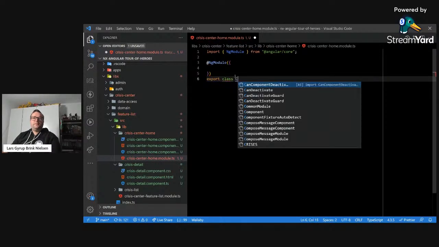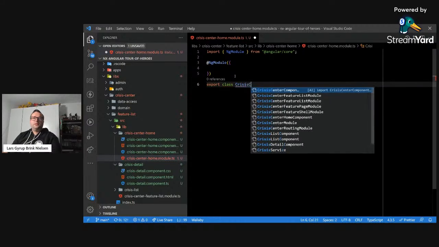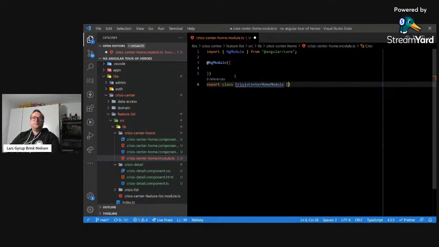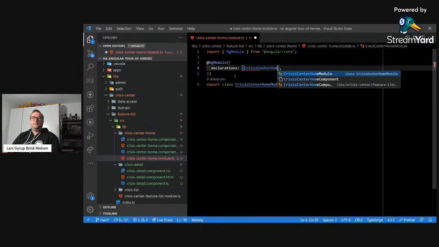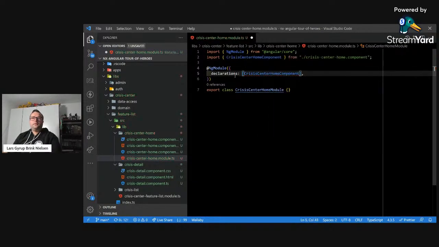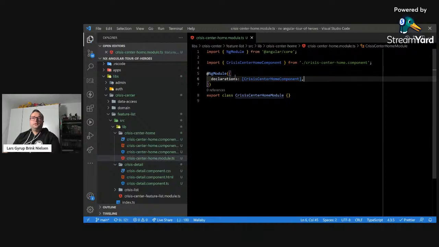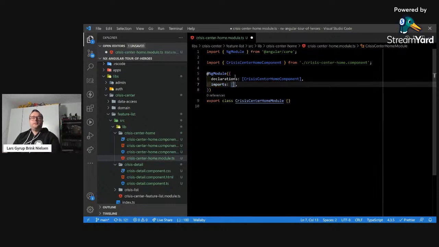The name of crisis center home module. It's going to declare crisis center home component. It's not going to export it because it's a routed component, but we're probably going to need some imports.